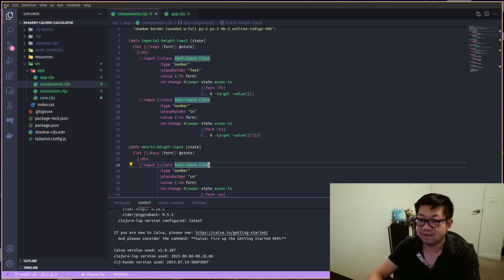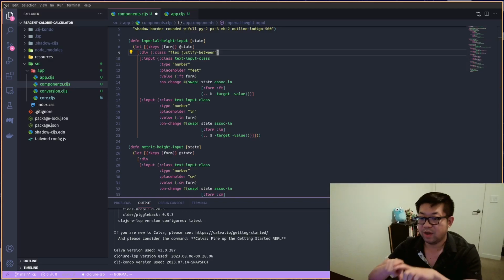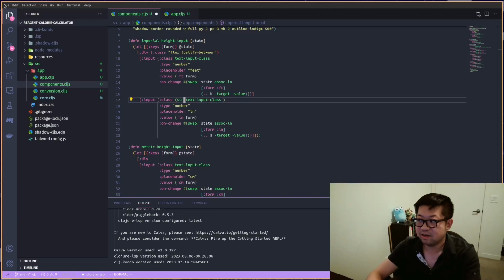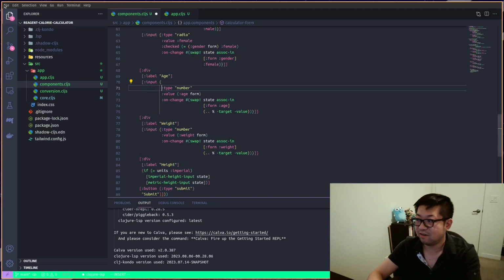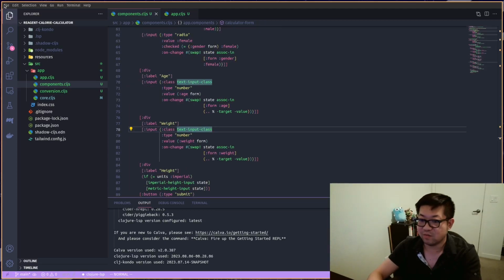Now with that, let's add this text input class to all of our inputs. We'll start by adding them to all of the height inputs. The imperial one is going to be a little different in that we want it on the same line, so I'm going to do flex justify between for the container div. And then for the second one, I'm also going to add margin left of 4 just so there's a small separation. And I'm using the string constructor class thing, so make sure that there's a space here just so the classes don't get squished together. And then finally down here, let's make sure that we add it to the age and weight as well.